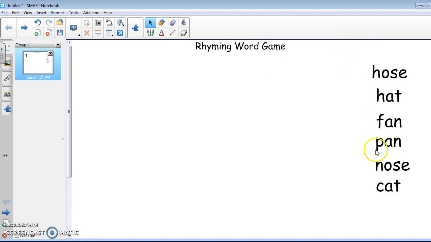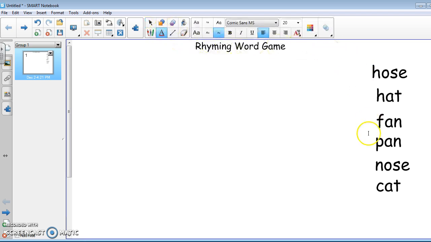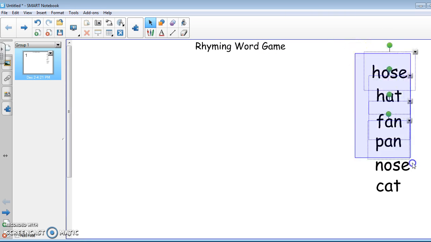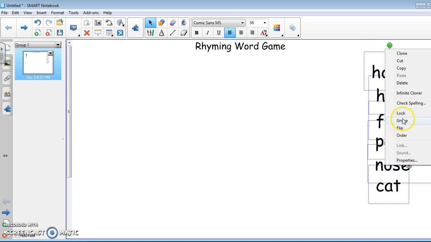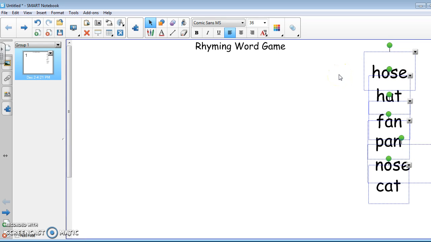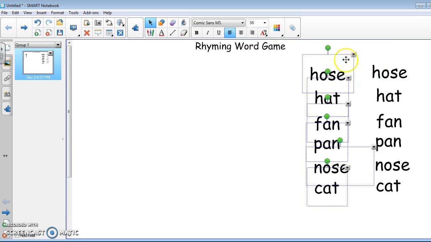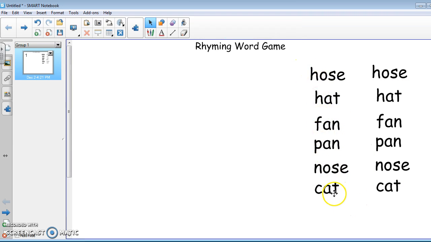Now that you see I have a whole column here of words, I want to copy them, and I was on the text box here, but if I go over here it's going to make another text box. So I need to go back here to what is called the reset button and reset it, and then I can highlight all of these, click on one of the down arrows and go over here to where it says copy, and then move over and then right click and click paste. And that way I have a whole list of the words, and I click out of that. And we will be using these in just a moment.